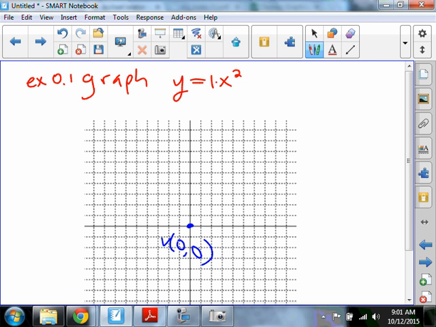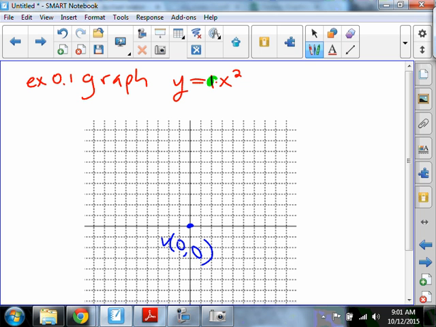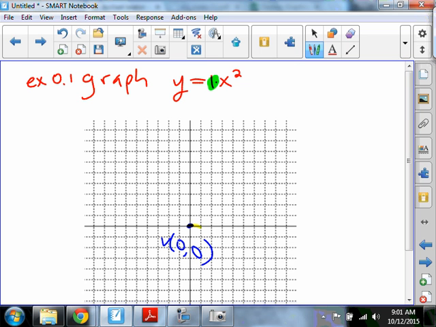And then remember what we said about the A value. My A value is 1 here. It says we always go over 1 and then up or down A units, right? So over 1 and up how far? Over 1 and up 1, right? And for Math Excel purposes, that was enough, and that could have gotten us our graph. We doing okay so far?